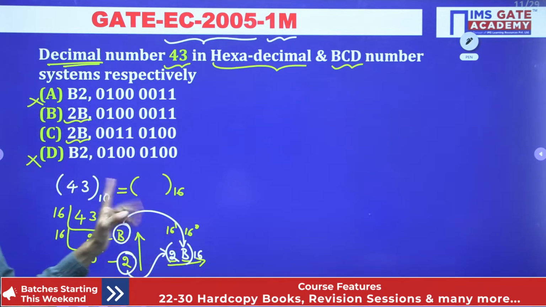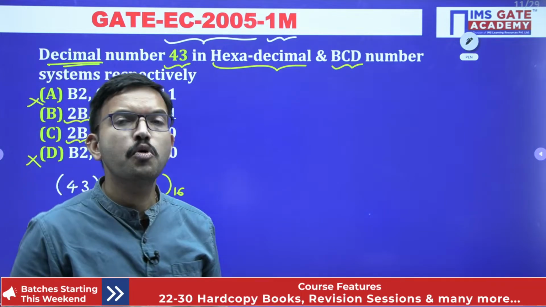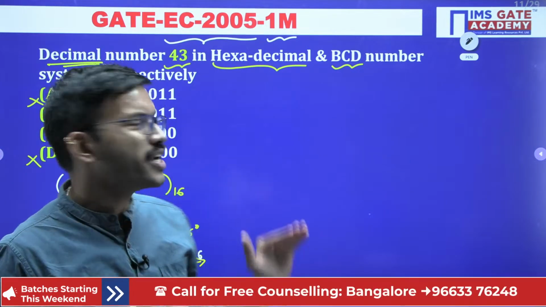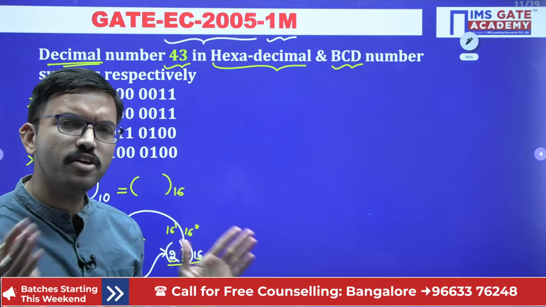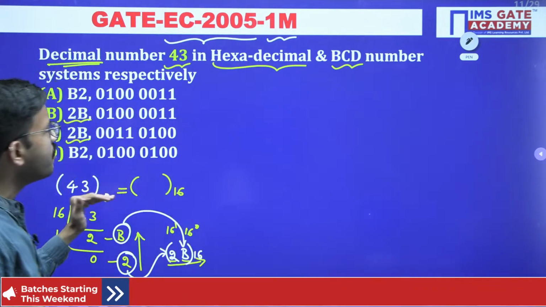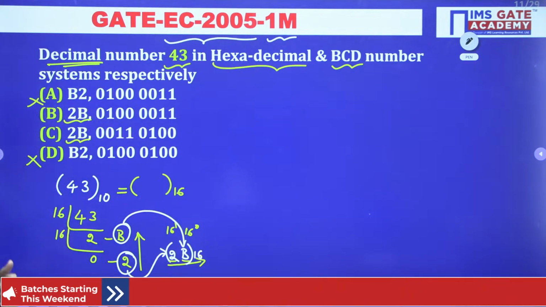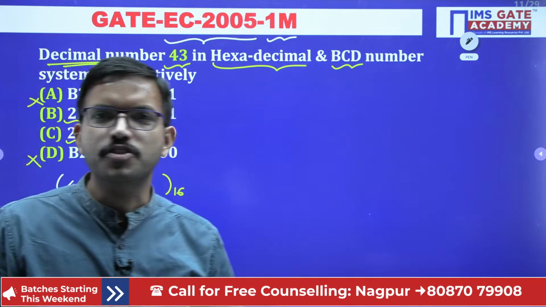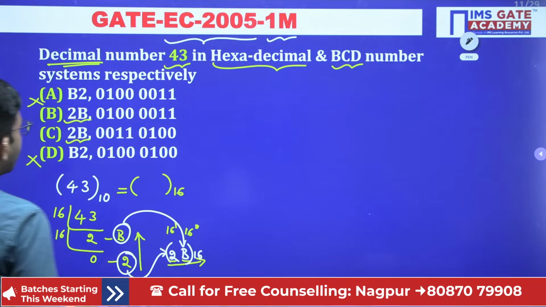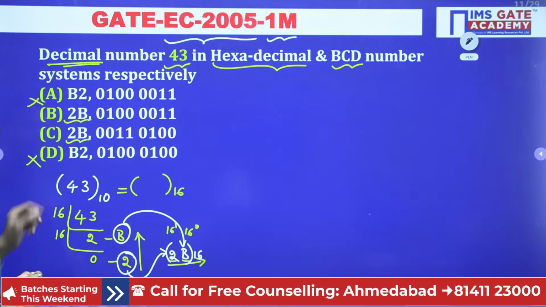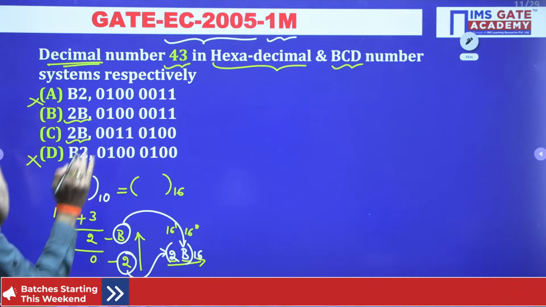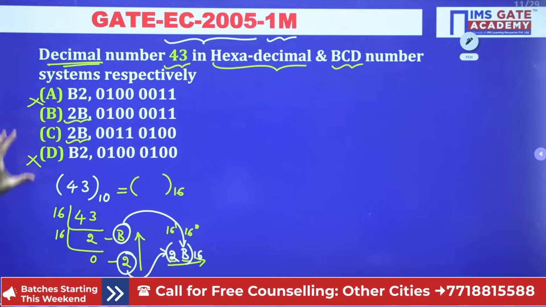Yes, we are getting it. So whenever an MCQ question is there, you are getting more than one method. You can solve the same question in n number of methods, right? Whichever method you feel comfortable with, you can proceed like that. Yes, very good, Giritharan. So up to now, among 4 choices, with the help of this we are able to eliminate 2 choices. Now 2 choices have the same hexadecimal number.